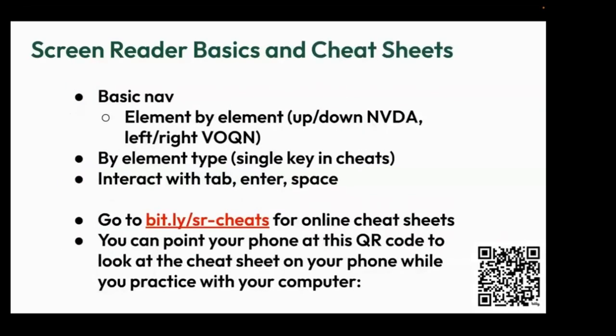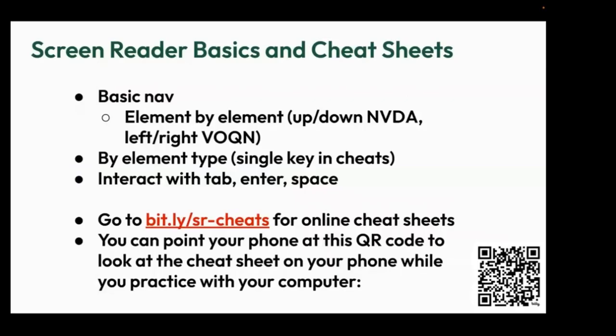Okay, screen reader basics and cheat sheets. To give you just a really, really high-level overview of how screen readers work, the basic navigation with a screen reader, you could go element by element. To do this with NVDA, you use the up and the down arrow. For VoiceOver with the quick nav enabled, which is what I recommend, you use the left and the right arrow keys. So that's one way to go in screen readers.